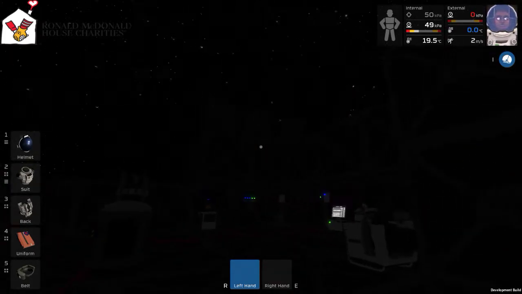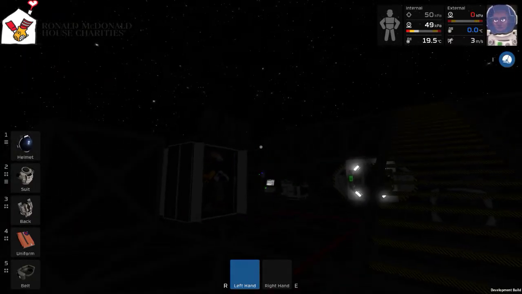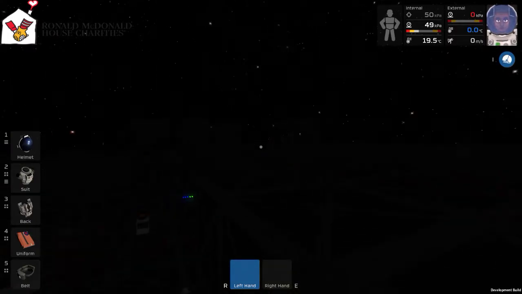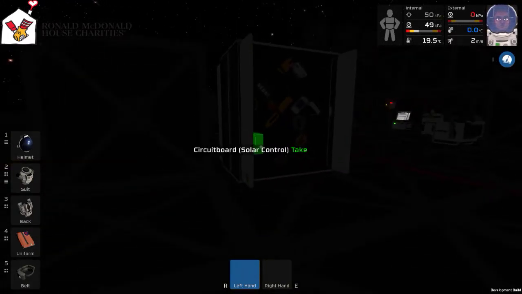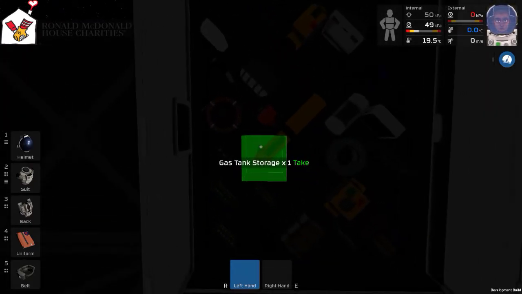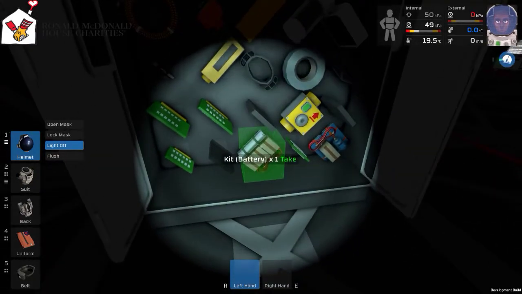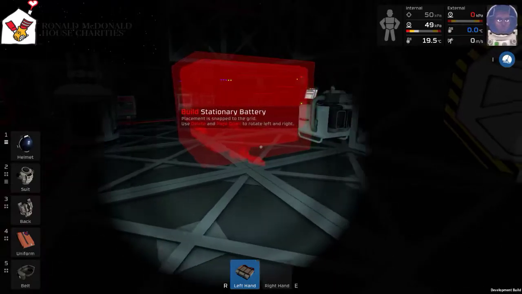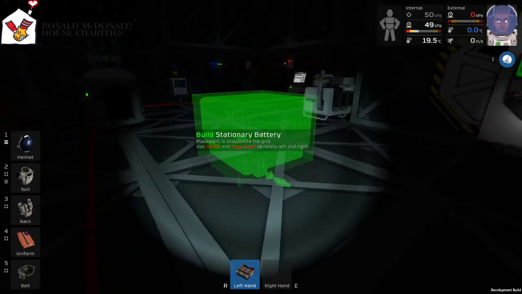Stationeers again. I've taken the roof off this place because I've decided that I'm actually going to redesign the station. I built, if I can find it, put the lights on, does help. I built one of these and then I realised how big they are, and yeah, they're big.